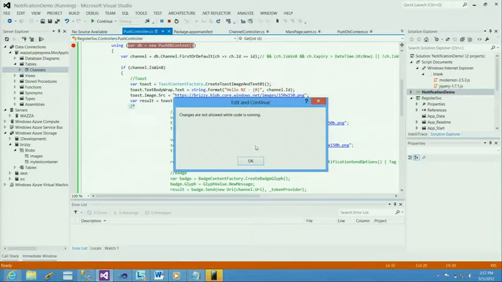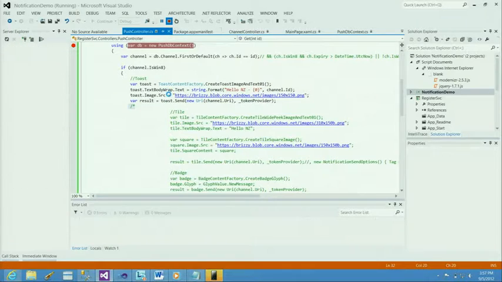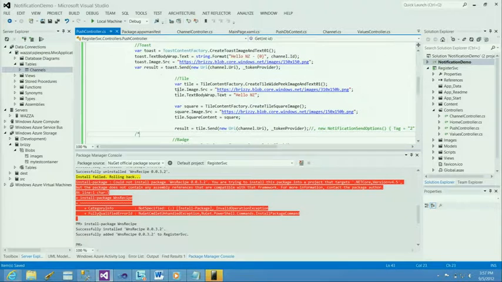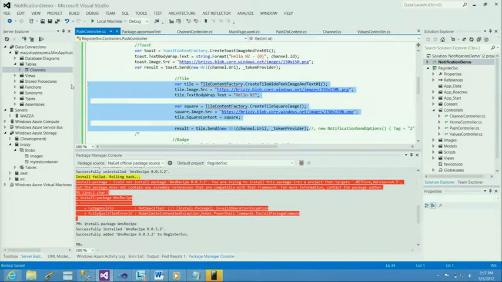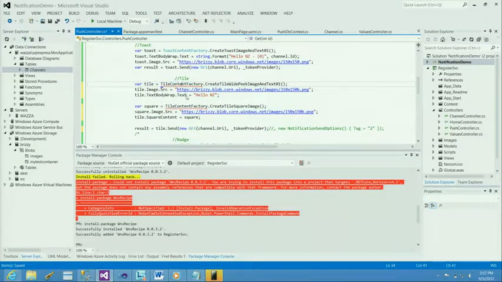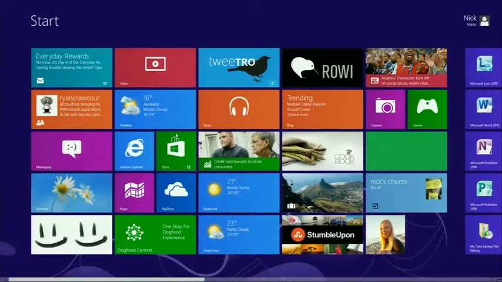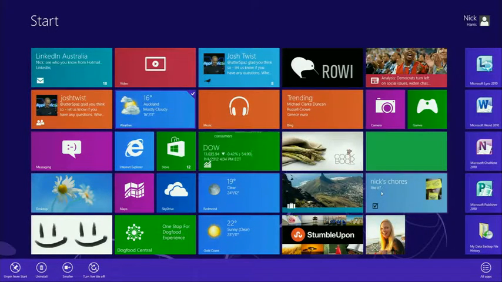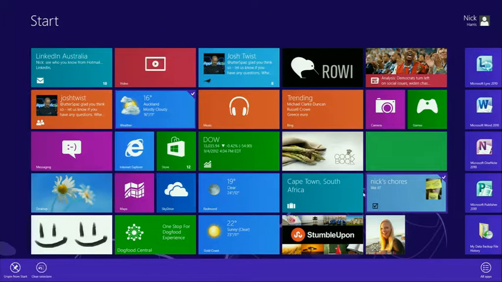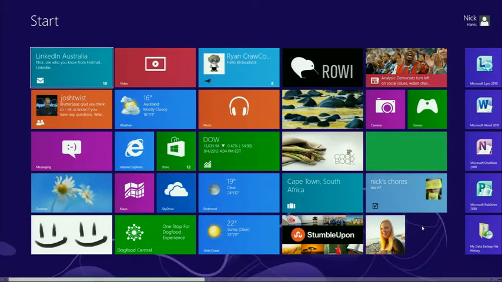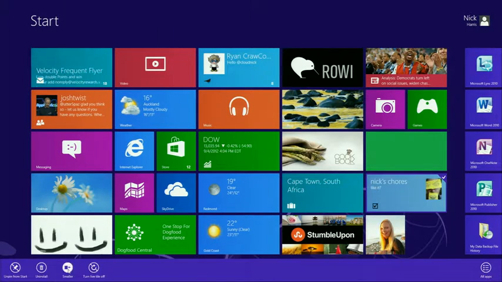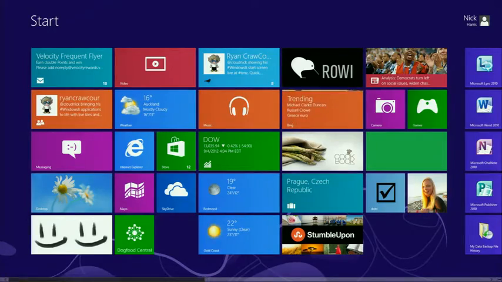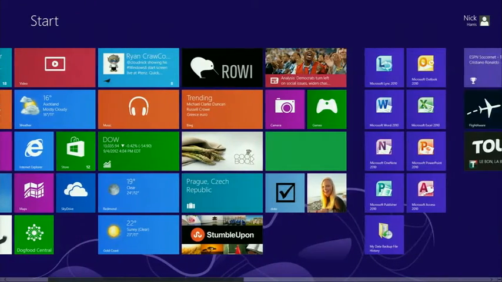So let's have a quick look at tile. I'll just stop this. I've got a tile here available as well. The tile code is essentially quite much the same. But in this case, remember how we talked about a user can come in and they can say, well, let's, it's not true on secondary tiles. I've got control pressed. There we go. See how I can come and hit smaller on this? From a programming perspective, you don't know whether that tile is small or wide.